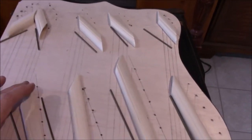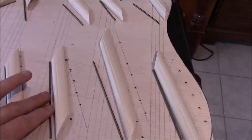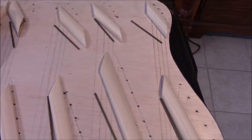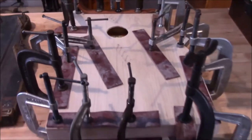These are the things that we still have to work on. We have the bridges made now. The wires will be attached to the bridges. So this is where I lay them out and make sure it is all working, and that's the way I keep it organized. The next thing we need to do is to paint it.